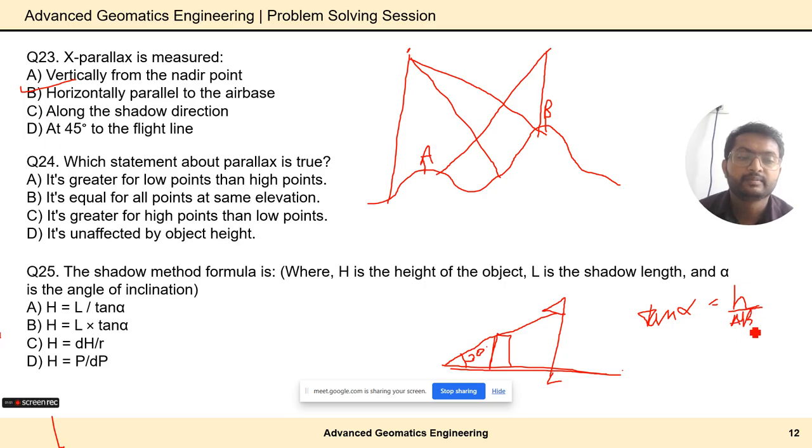If you want to find AB, it will be equal to h upon tan alpha, or h upon AB, where AB is this length. So you can say the height is equal to L tan alpha. So option number B. Check it out.